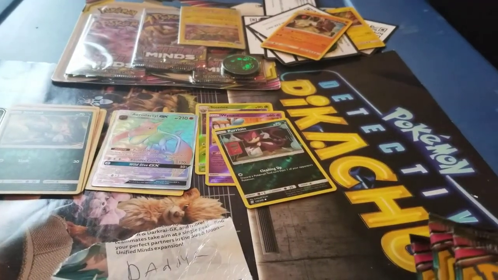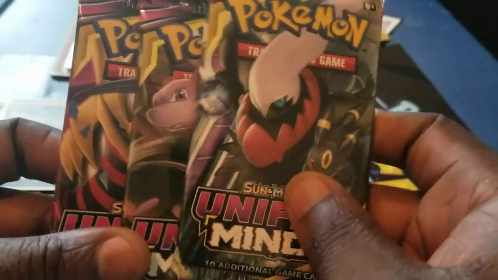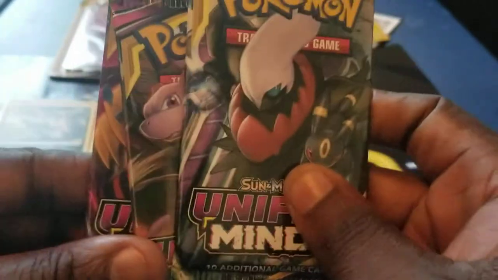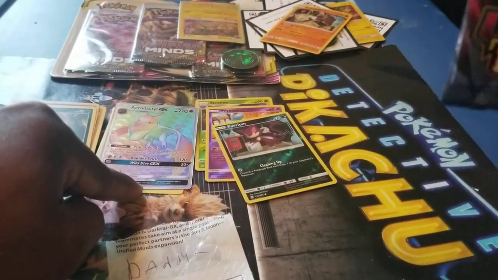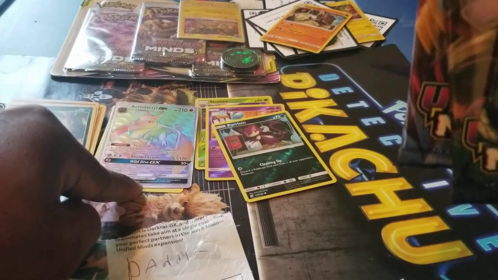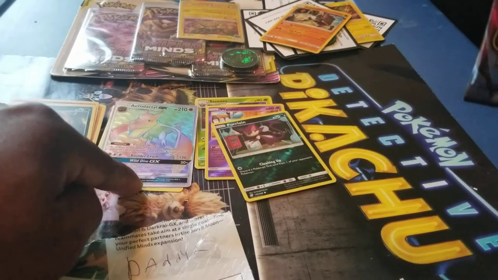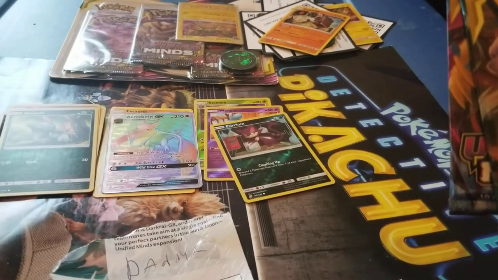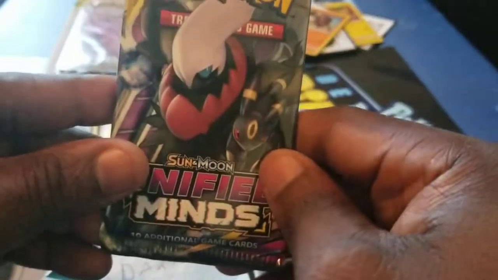All right, let's get into dad's packs. So we went through Big Bro's, went through mine. Now we're going through dad's. I pulled the Aerodactyl Rainbow Rare. Sorry if I've been saying Articuno for the past. I always get them confused. Aerodactyl Rainbow Rare. And Big Bro pulled the Mega Sableye and that GX. So let's get into dad's. Here we go. Dad's first pack.